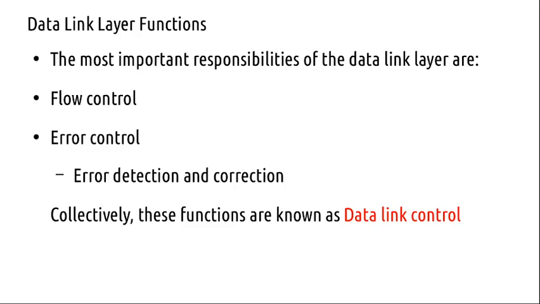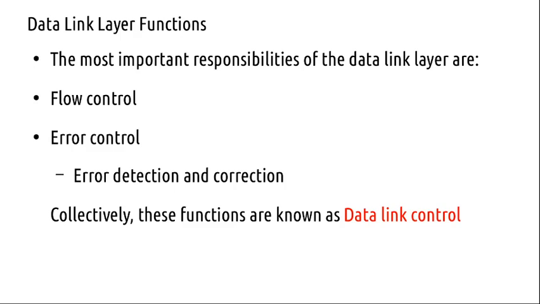Problems in the physical layer, like some bits being corrupted, have to be dealt with in the data link layer, and it has to give an error-free service to the network layer. That is the role of the data link layer. That is why we have error detection and correction as a function. Error detection, error control. You have to detect errors, and in some cases you have error correction also.